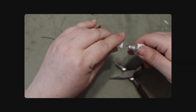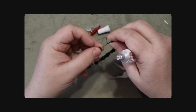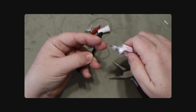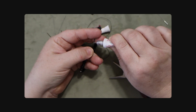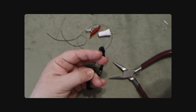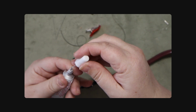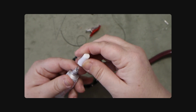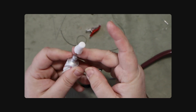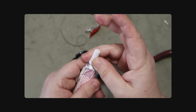So I'm going to take my lid off and I'm going to put a dab of glue, trying not to touch the stretch magic with the needle itself. And then I'm going to put my lid on, which if I can do it quickly, look at that. I was going to say that'd be quite the accomplishment because it's not easy to do.